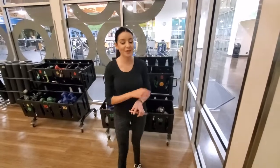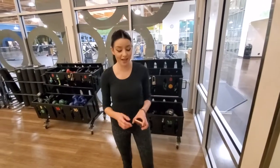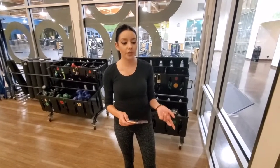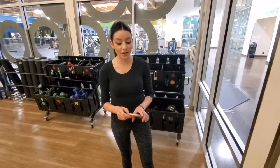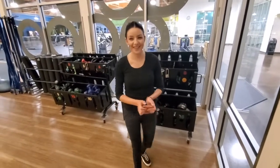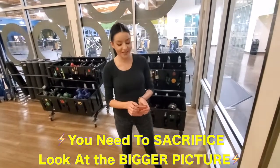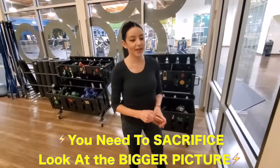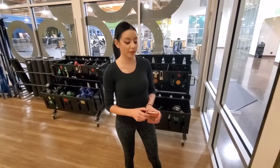Her metabolism is so fast, people. Crazy fast. Because it's hard — you're not always hungry. Like today I wasn't even hungry, but I had to drink my two shakes and I'm not even hungry. I understand that she's not hungry, but she has to force feed, and it sucks. It's hard because it makes you want to throw up or not even want food.